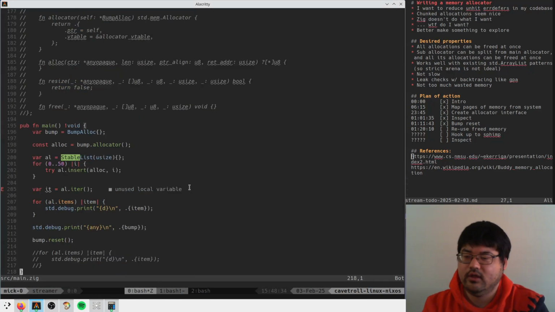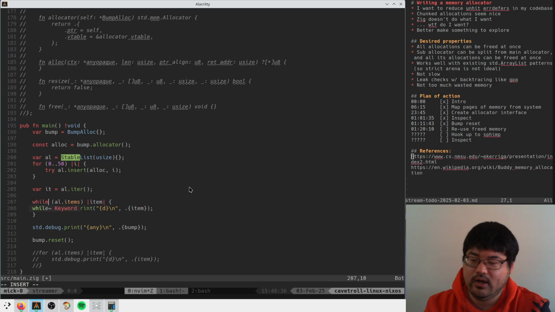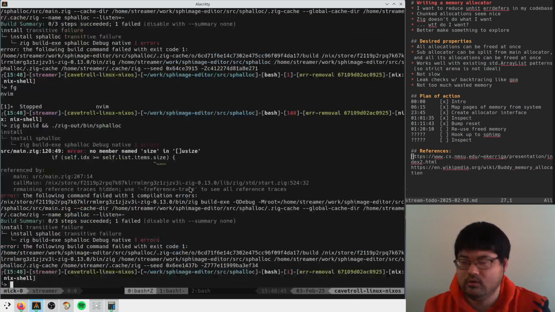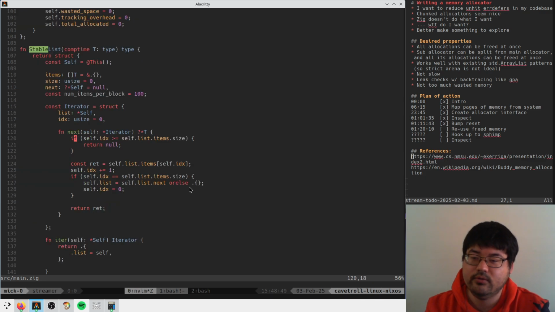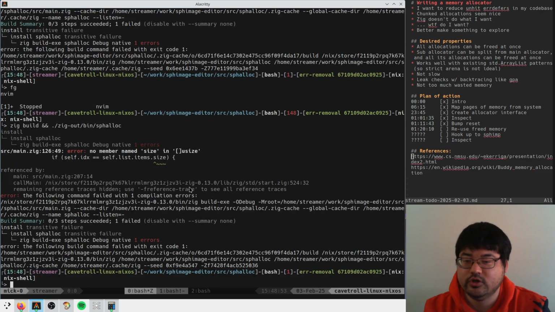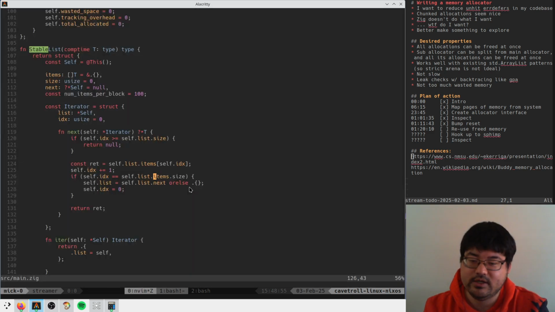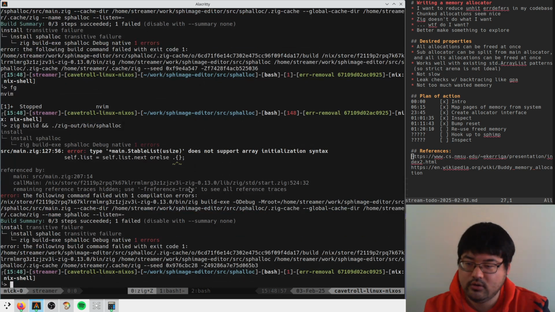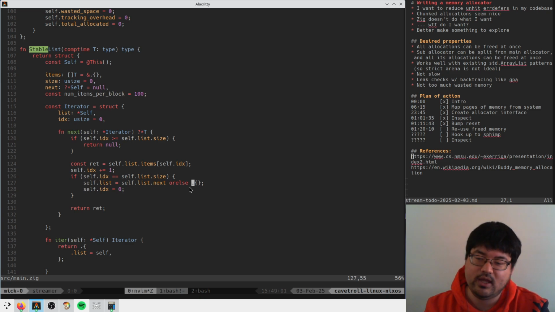Okay, then in here we go while we get something next, we print the thing. Okay. No member name size, true. Stable list does not support that.